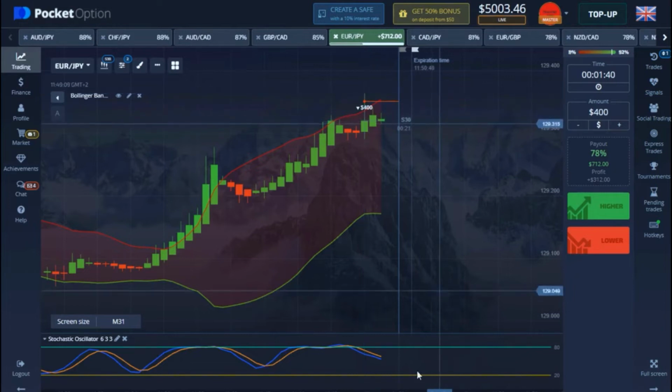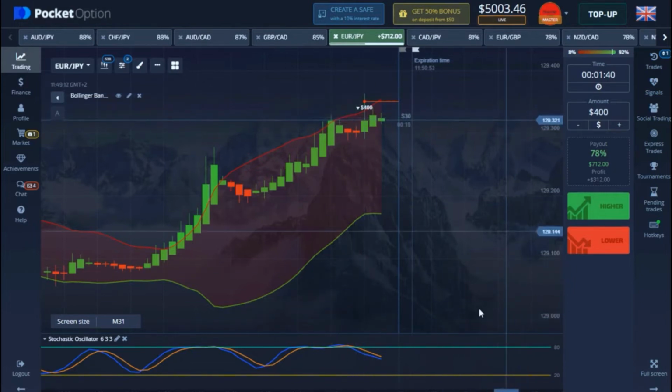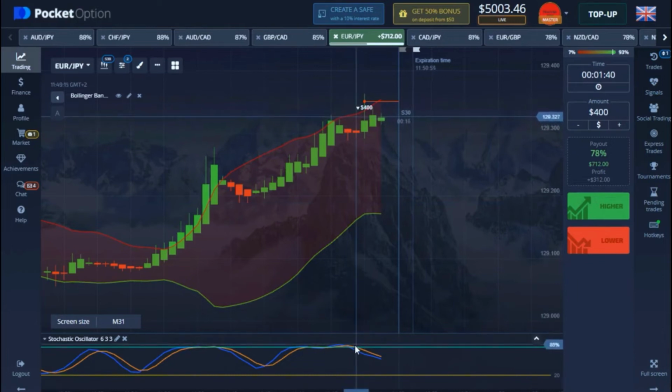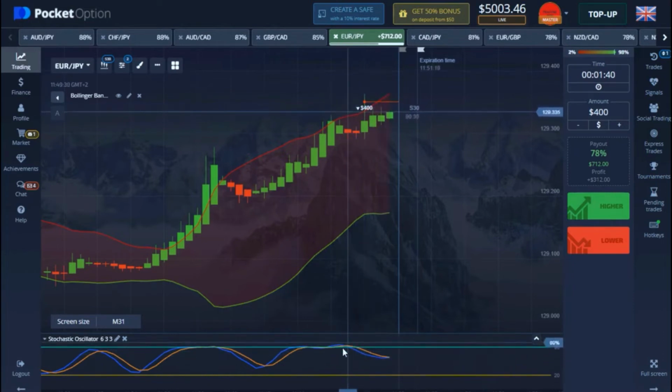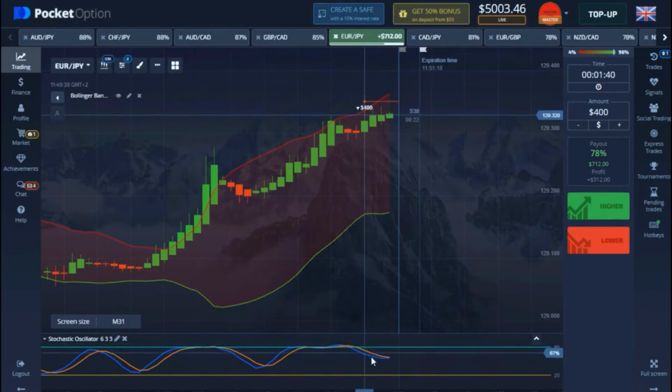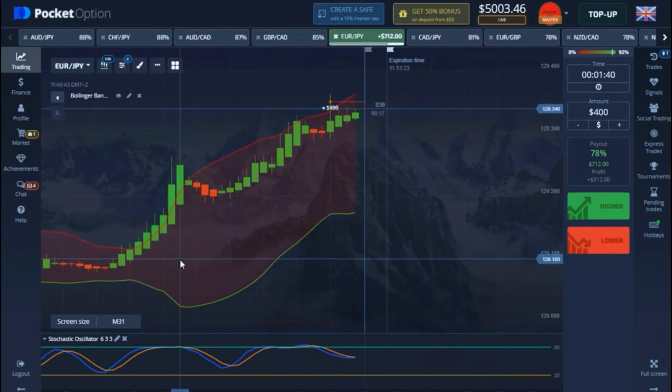The second thing to keep in mind is your stochastic. After this has happened, make sure you have your stochastic in an overbought level, in the upper area here. And not only that, the intersection of your stochastic must happen. What I mean is that the two lines of your stochastic, this orange line and the blue line, must intersect each other, and you must see them heading down. Make sure that after the intersection, both lines are coming back down. When you see something like that, it's a very good time for you to place a trade. That's just what I did here.